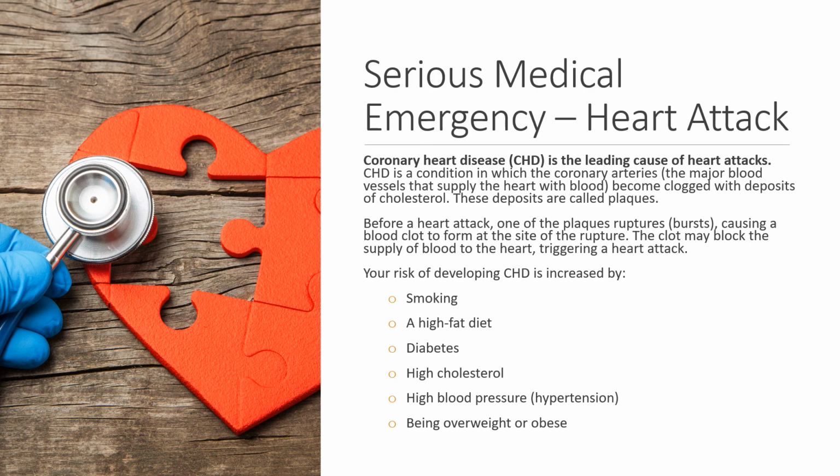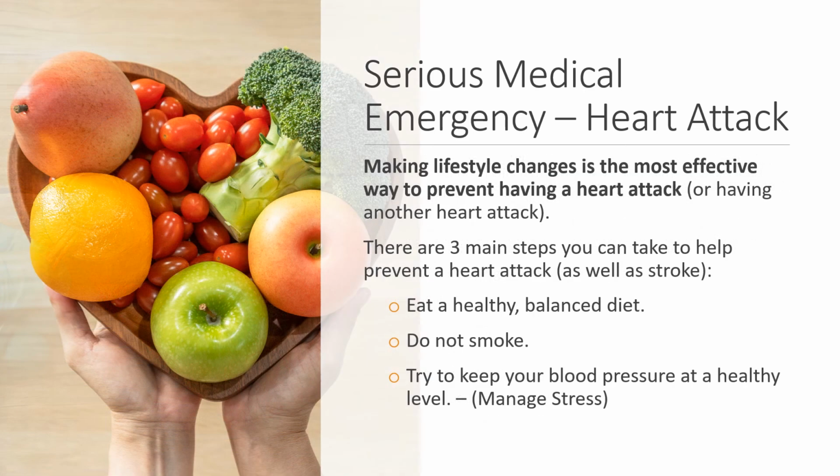Your risk of developing CHD is increased by smoking, having a high-fat diet, having diabetes, high cholesterol, high blood pressure or hypertension, as well as being overweight or obese. Making lifestyle changes is the most effective way to prevent having a heart attack or causing this serious medical emergency. There are 3 main steps you can take to help prevent a heart attack as well as a stroke. Eating a healthy, balanced diet, not smoking, and trying to keep your blood pressure at a healthy level.